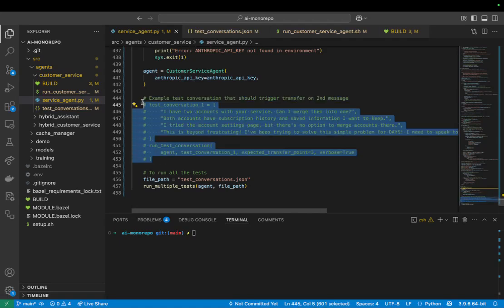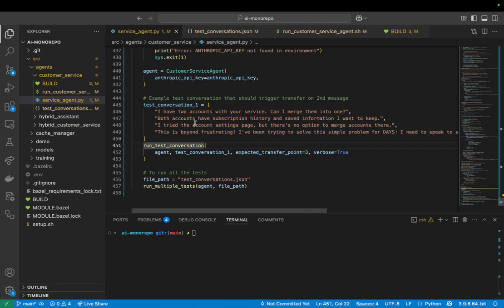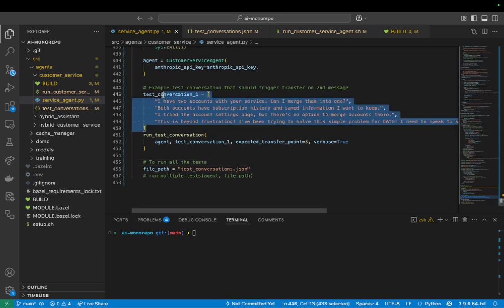Let me comment this one out first. This one is just a sample test conversation. Remember, Claude doesn't get the response shown to the customer. It solely focuses on the messages sent by the human customer. So this is just a sample scenario, and then we're gonna run the test conversation function. Let's comment the multiple tests out for now. And with this conversation, even though there are 4 messages, we expect a human to be reached out to after the 3rd sentence. So the 4th sentence isn't even sent or processed by Claude before determining whether a human should be reached out to.